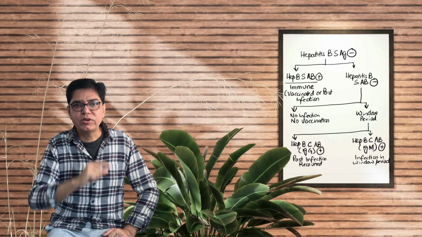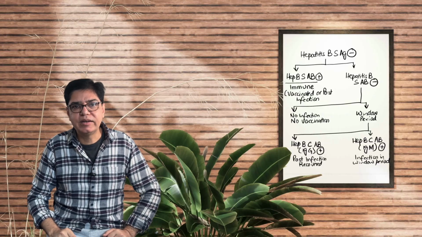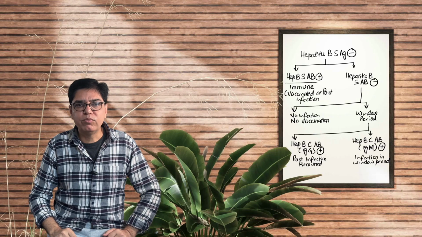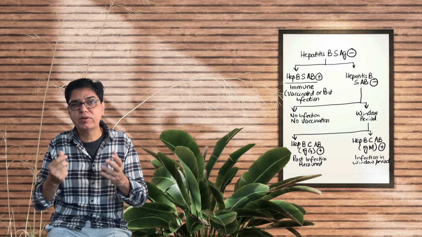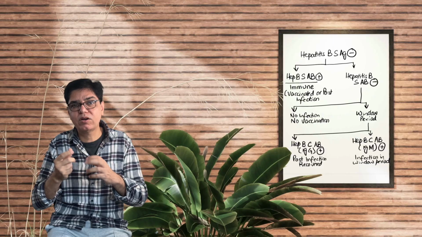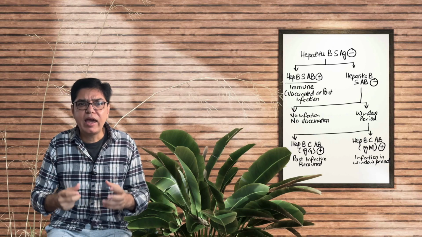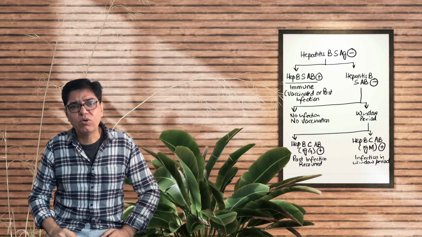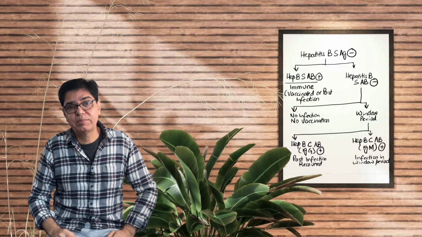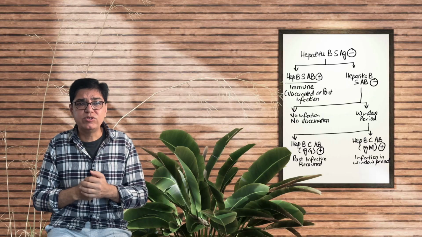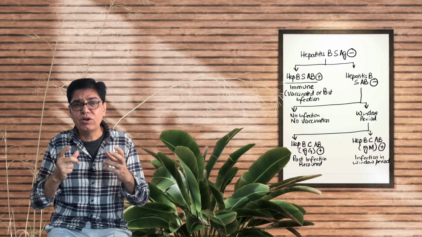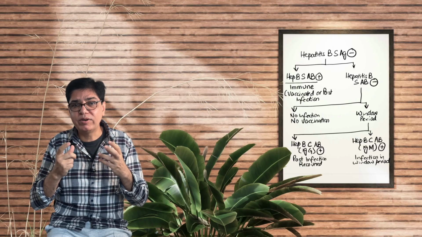So it's important that you always check, in that particular case, with viral DNA loads to see how much is the viral DNA, because the treatment of hepatitis B sometimes depends on how much is the viral load. And as a supplementary test, especially if the person is hepatitis B surface antigen positive, you can also do a liver function test to see the degree of liver inflammation or liver damage.